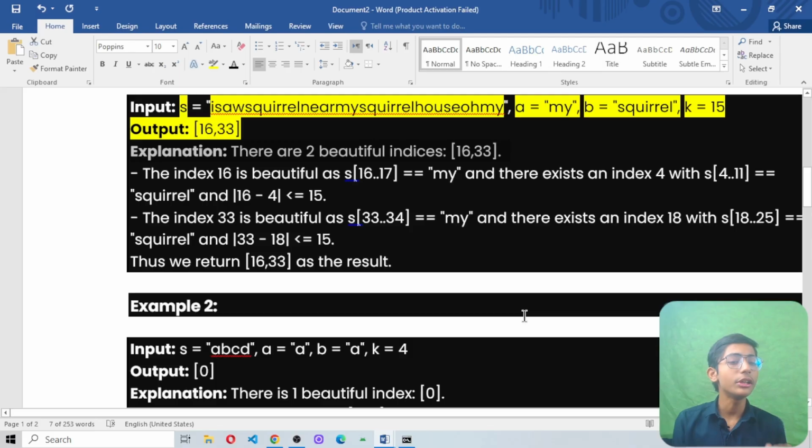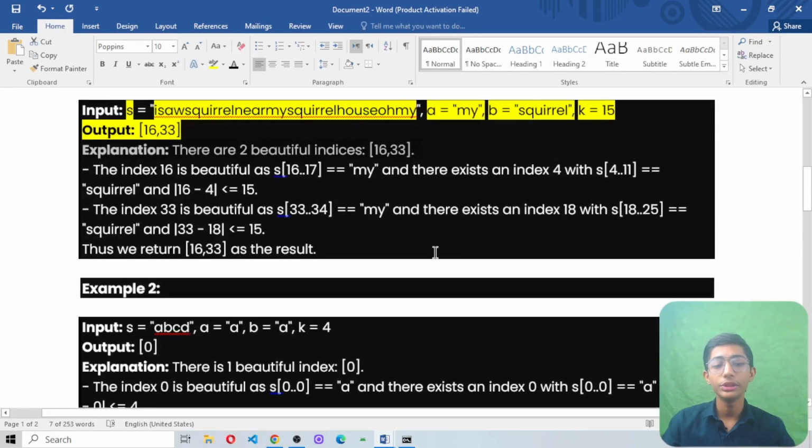The index 33 is beautiful as s[33..34] equals "my", and there exists an index 18 with s[18..25] equals "squirrel", and 33 - 18 <= 15. Thus we return 16 and 33 as the result.